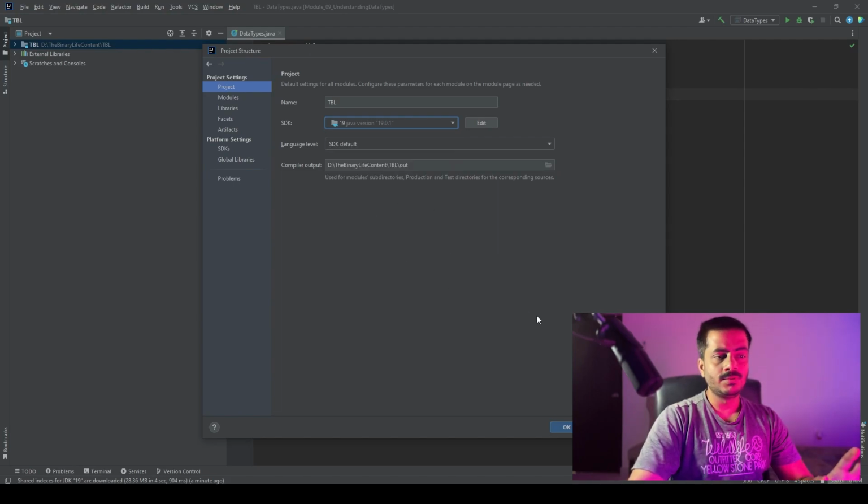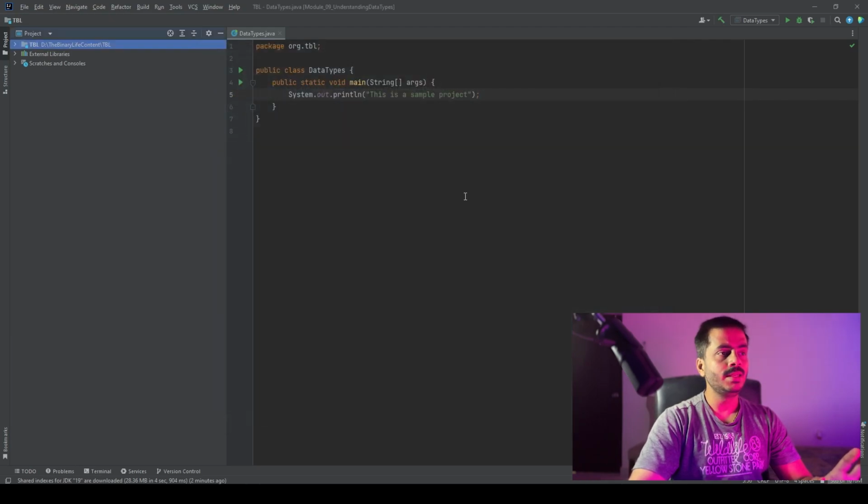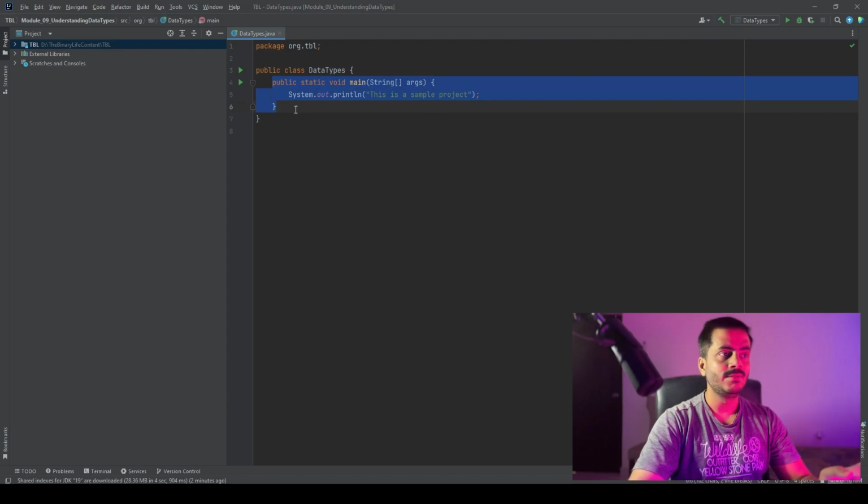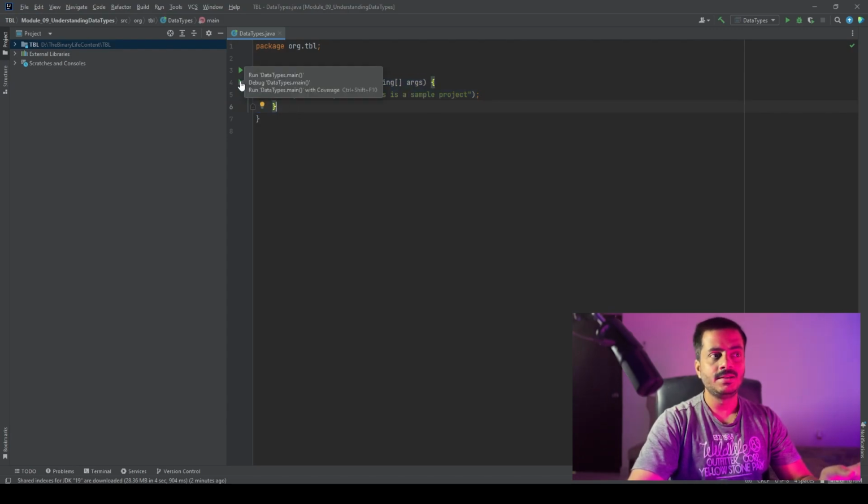So with that out of the way, I would quickly run my project and see whether everything is fine. As I was saying, there are very nifty ways in IntelliJ which make things easier to run. If you want to run this main method, all you have to do is click on this green icon, right?